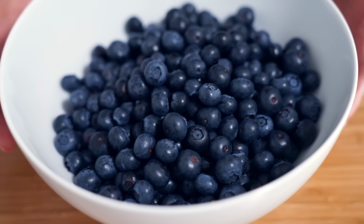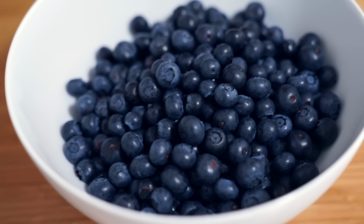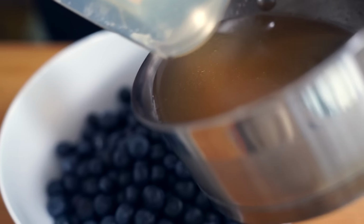Because once you wash your fruit, they pretty much start to go bad. So you have to eat them right away. And this will just help to keep them looking fresh and tasting fresh. Okay, I'm just going to pour it all in.